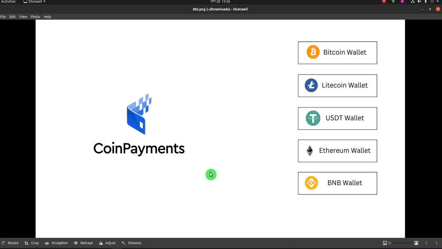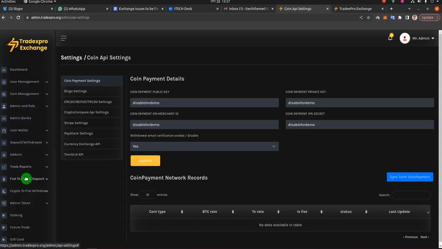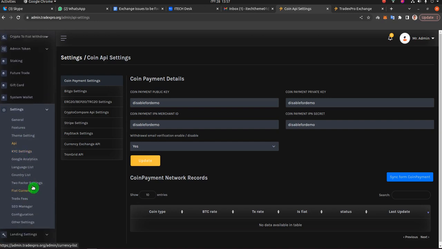now you'll go to your exchange admin panel, and you'll be able to set up all the coin payment credentials there. You'll be coming to settings, then to API, then to coin payment settings, and this is the location where you'll be able to set up all the details.